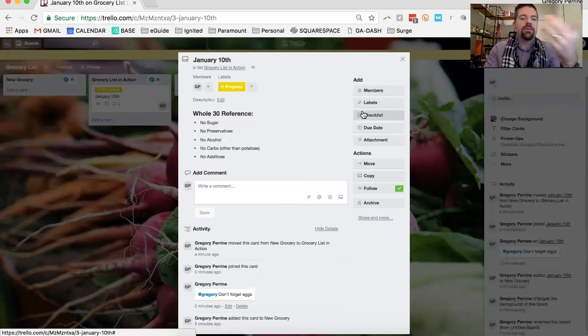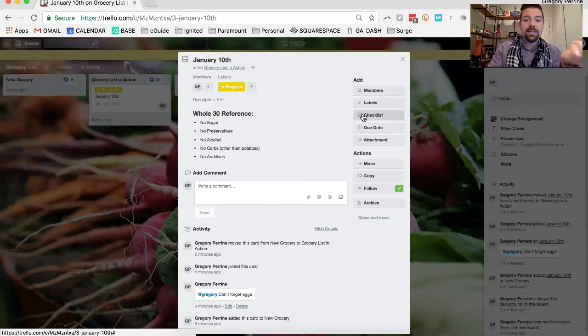So if you wanted to use this for an ongoing meeting that you have at work, you can create an agenda card that has everything lined out. And then if you have other tasks that stem off of that, you can create your own checklist within that card for those items as well. Say it's a monthly meeting, you have them all scheduled out and you have schedule this meeting as your first checklist or meeting to-dos, and then you have your agenda below that. So it's all within one place. You can add those team members to each card. And so it's really kind of robust in that manner as well.